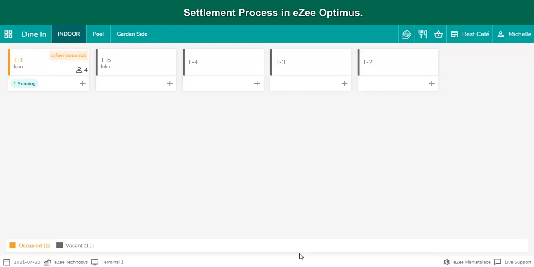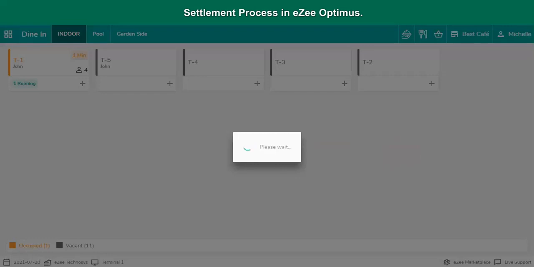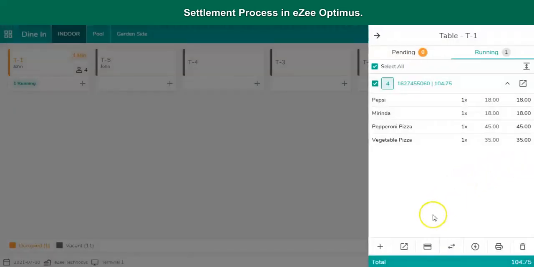Once the guest verifies the guest check and shows readiness to settle the bill, he may put a cash amount in a little folder, or walk to the cashier counter to settle the bill via debit or credit card. Let's look at the different settlement options available. The user needs to select the table to settle the receipt option.